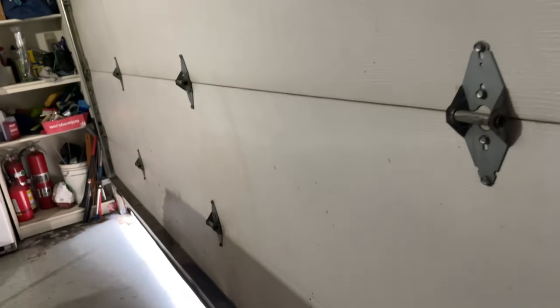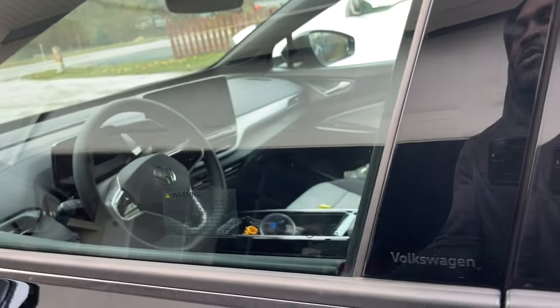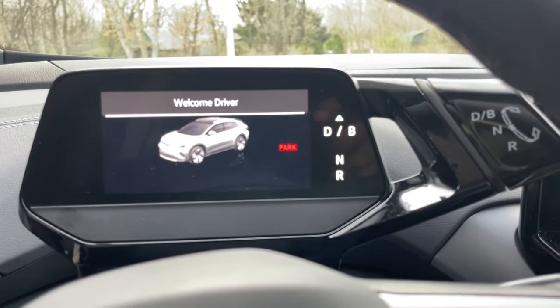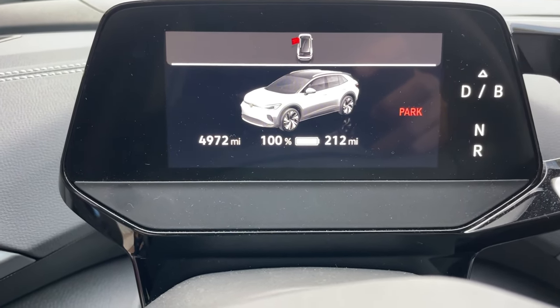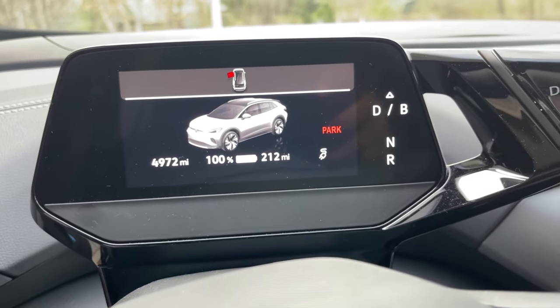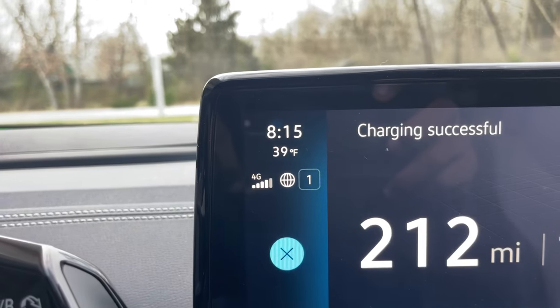All right, I'm a little late getting back out here. So I think it's like 8:15 or something like that. This is the last day for me recording data. And I plugged this thing, we're completely done. 100%. And you can see those miles are low. You can tell it's pretty cold out this morning.